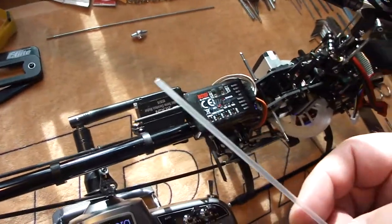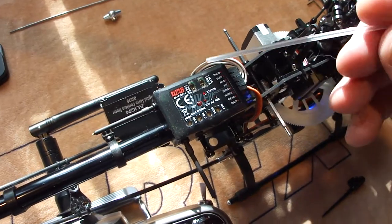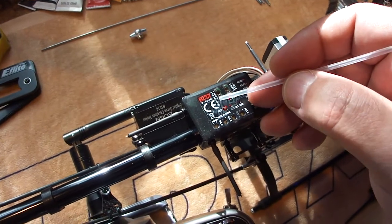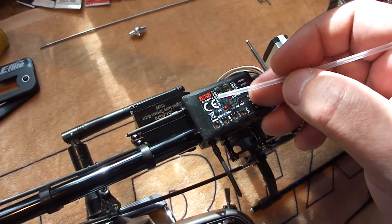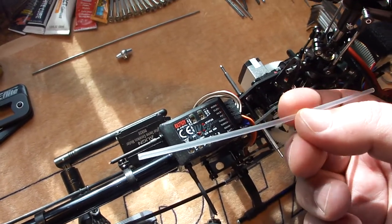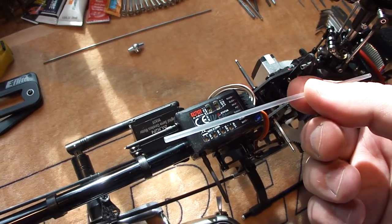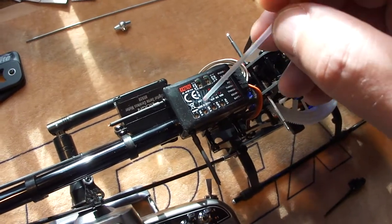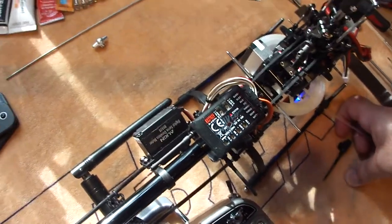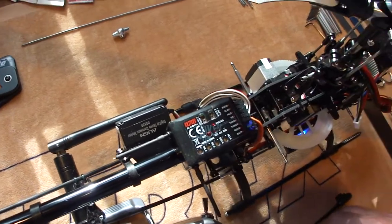As far as what to use during setup, there are two buttons you need to be concerned with: the tail set and the SW set. The switch is actually the last switch on the end, and then there's a set button. I found that using one of these spout tips from a compressed air container is better than a screwdriver or some other short piece of plastic — it hits the button flat and won't damage it.